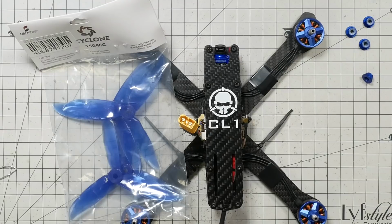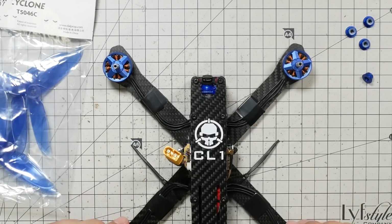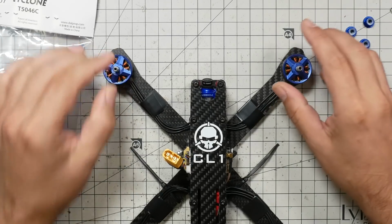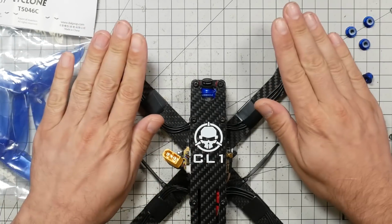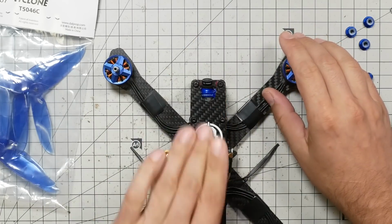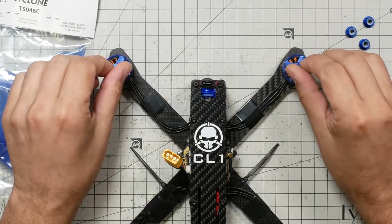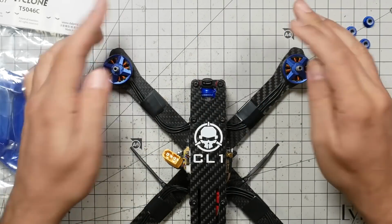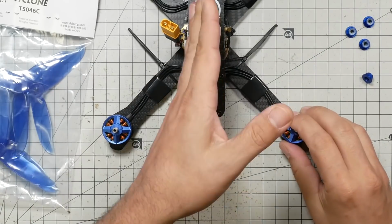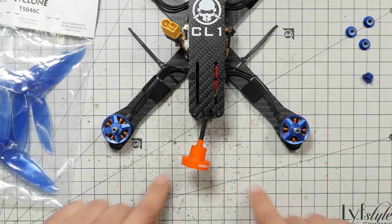On with the video. Time to install the props. Here's what you need to know about installing props on a quadcopter. You need to know which way the motors spin. The way I like to remember it is that with standard Betaflight motor rotation, the motors spin towards the center line of the quad. So here's the center line of the quad, and the motors are going to spin towards the center line like that. Okay? And in the back of the quad, here's the center line, and the motors spin towards the center line.